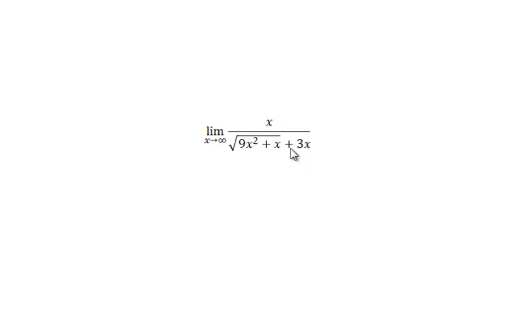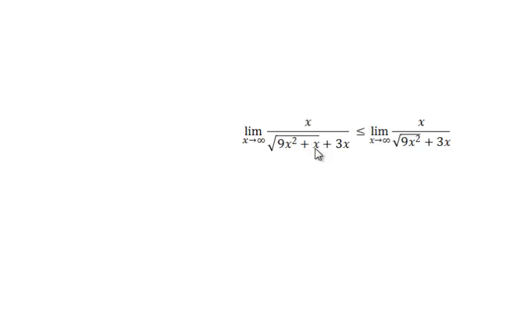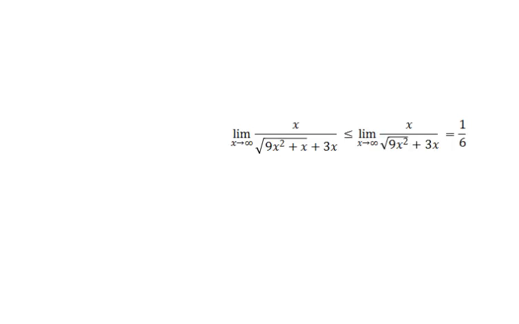Would you rather have 1/4 of the pie or 1/3 of the pie? 1/3 of the pie would be bigger because I made the denominator smaller. So I took out the bothersome x, and I have to recognize that I made it bigger by using a less than or equal to sign. And this can be simplified now. The square root of 9x squared is 3x. I'll have 3x plus 3x in the bottom, which is 6x. Cancel the x's and I'll get 1/6. So this is an upper bound. That is, the limit, whatever it turns out to be, can't be any bigger than 1/6. Before we knew it couldn't be any bigger than 1.